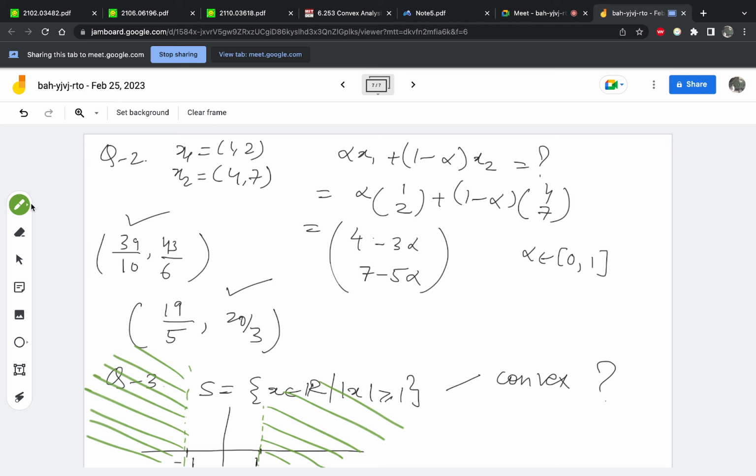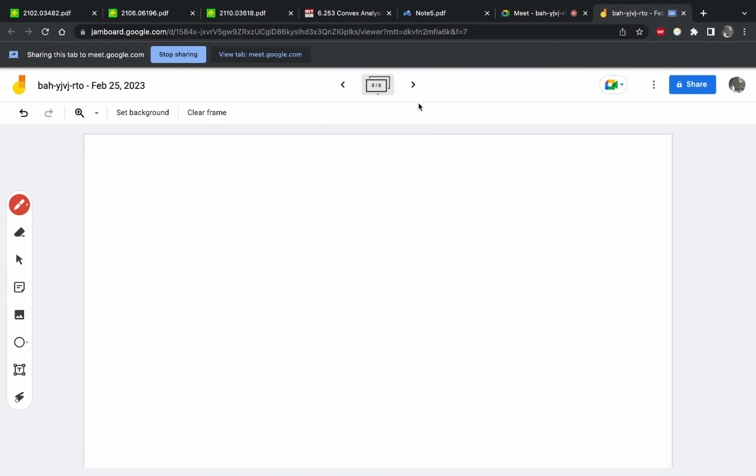So if I pick any point, let's say here and here, if I join this, it's not in S, right? Okay, so it's not convex. Does that make sense? Yeah. I thought the set is a circle. That's why I was reasoning from there on. My bad. Yeah, that's the constraint.